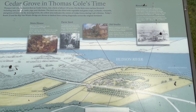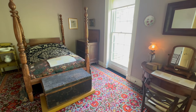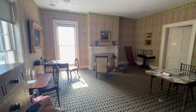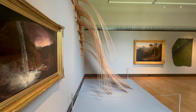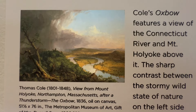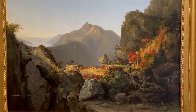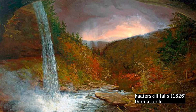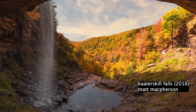Cedar Grove is the house that Thomas Cole lived in from the 1830s until his death in 1848. He was actually an immigrant from England — not American — even though he became probably one of America's most famous painters by the time he died. At his property they have a studio with some of his most famous works, including the Oxbow, looking down on the Connecticut River in Northampton, Massachusetts, a scene from Last of the Mohicans — James Fenimore Cooper was actually a personal friend of Thomas Cole — and possibly his most famous work, or at least my favorite: Catskill Falls from Inside the Falls, a work so famous I actually took the same photograph when I first went to Catskill Falls.